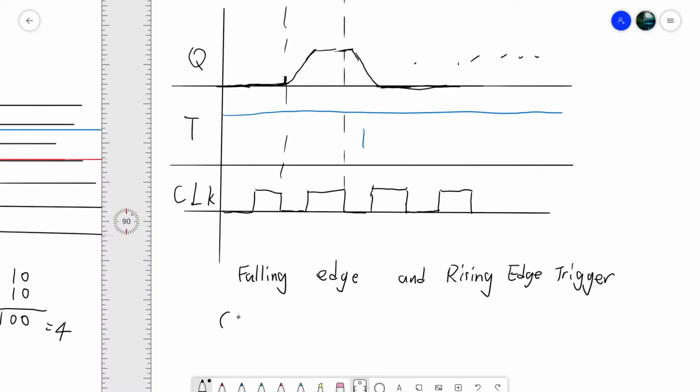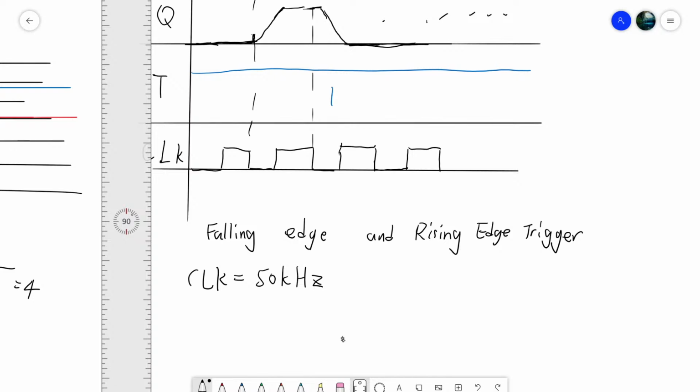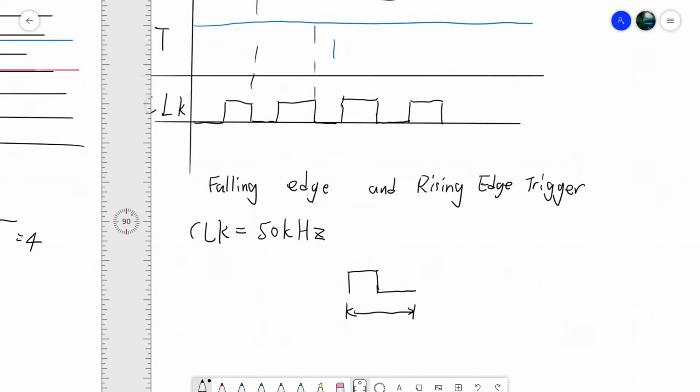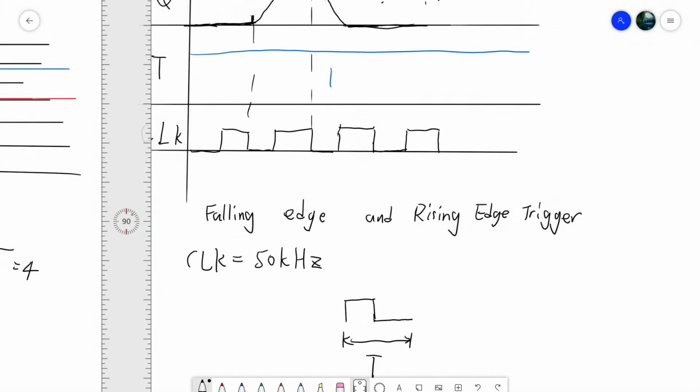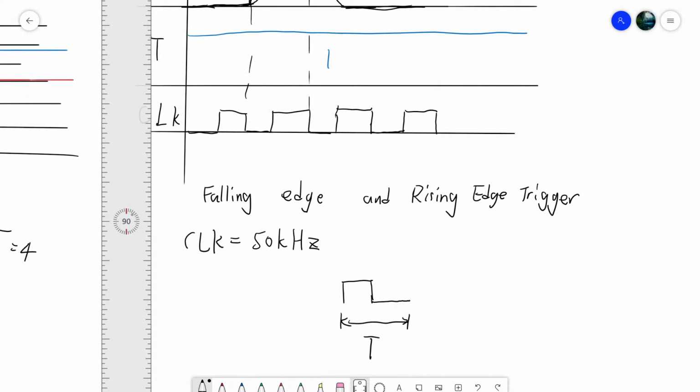We want the clock frequency to be, let's say the clock frequency is about 50 kilohertz. And what's our period? So the period is defined to be this time cycle here, right? So this is our T. And to get a period, we simply invert the frequency.